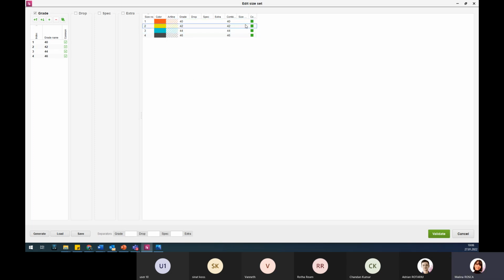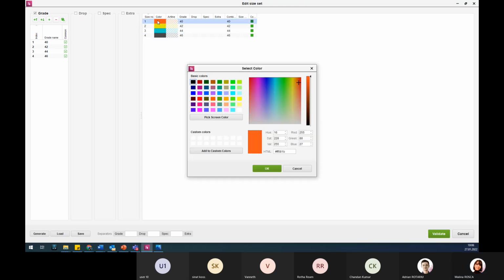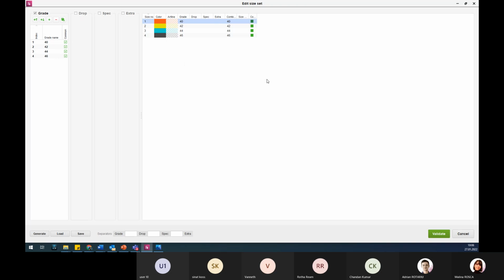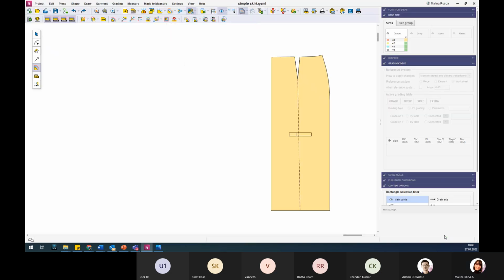These are the sizes that I have created. I can choose to have other colors for them if I wish to, but it is not mandatory. And all I have left to do is validate. Now the base size is going to appear here in yellow, with the other sizes.